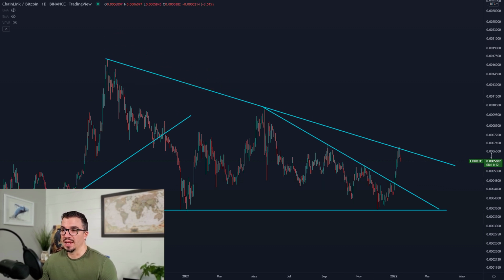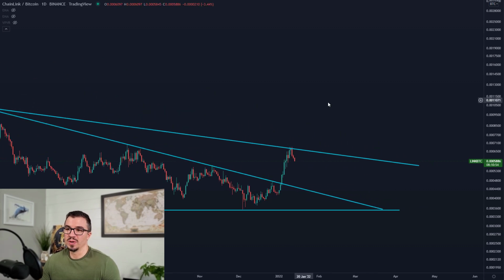Okay, now again, if we did see a retest of this area down here, this confluence of support, we could very well see Link underperform Bitcoin for really the next maybe 6 or 7 weeks if we did get a retest down there. So keep that in mind, that if you're looking to buy Link right now, it might not be the best time just because we have seen a big run up here recently.